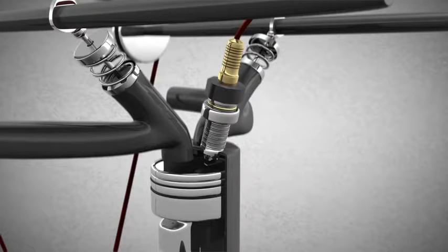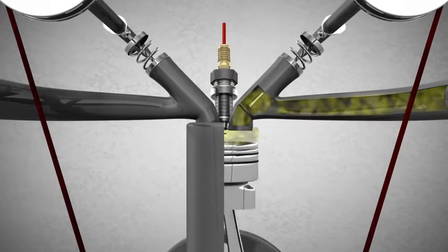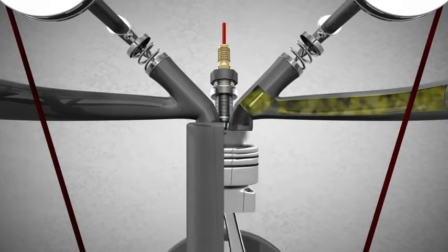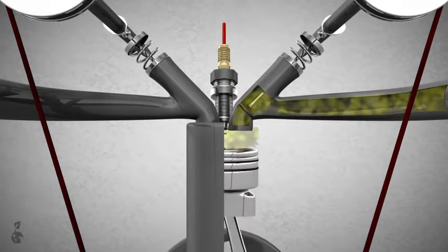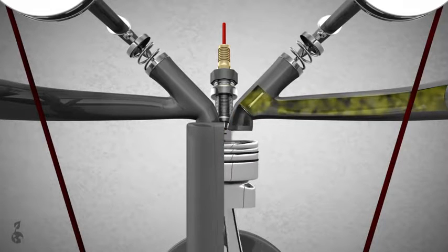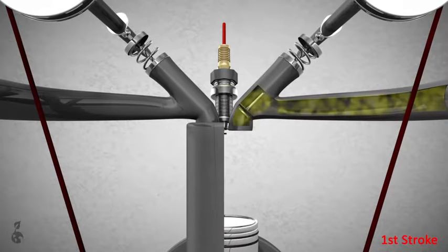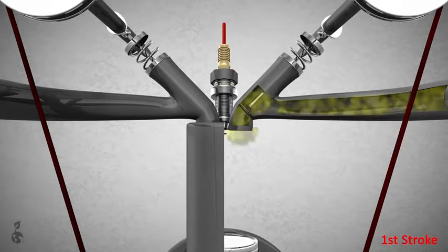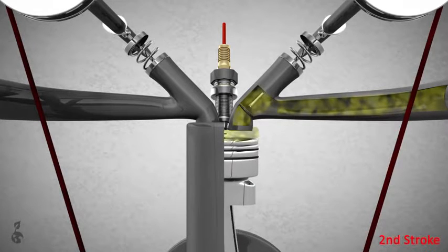An Otto engine has a spark plug that uses an electric spark to ignite the fuel charge. A 4-stroke Otto engine is an internal combustion engine in which the piston completes four separate strokes. The first stroke is called intake stroke. Here, the intake valve is opened by the rotating cam. The air-fuel mixture is sucked into the cylinder.